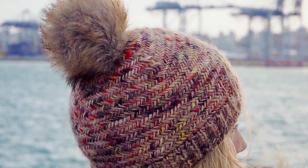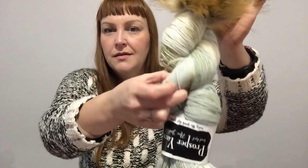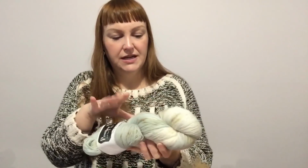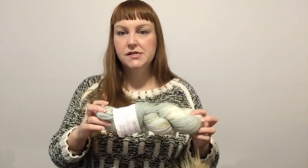I might see if I can add an image of the brushstroke hat here. So that should give you a better idea of what the hat looks like, and it's really beautiful. The pattern is written by Alana Penk of the Black Cat Knitting Company, and I got the pattern and this yarn, this colour yarn, and this pom-pom. That's better colour. This is a very minty pale green, so my favourite, and it's called Let's Be Frank, with this pom-pom.